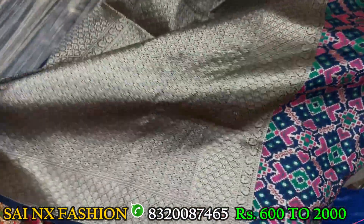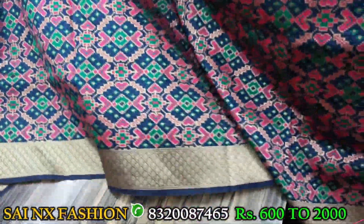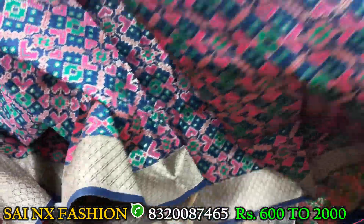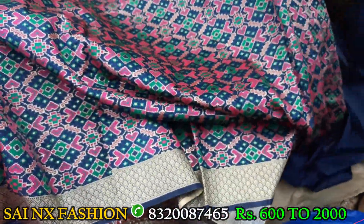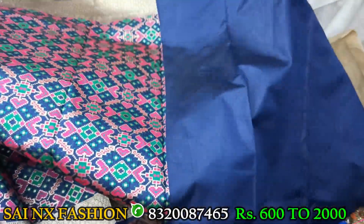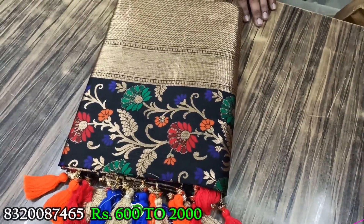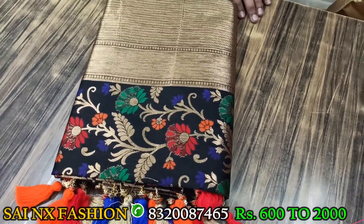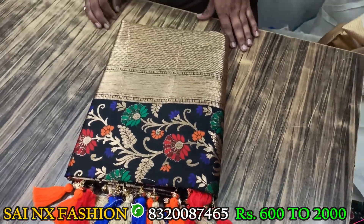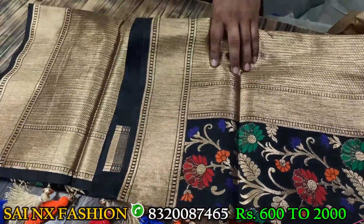All nylon fabric sarees are soft sarees. See that — all sarees are soft, nylon sarees. It is actually silk only, but the variety is called nylon silk. That is a very qualified product and qualified fabric. This is the blouse. Also a silk saree, soft fabric — variety is nylon, which is a very soft type of silk. We are going to show this saree and open it. Return exchange is available within 15 days.